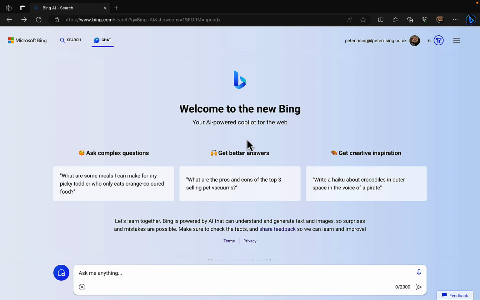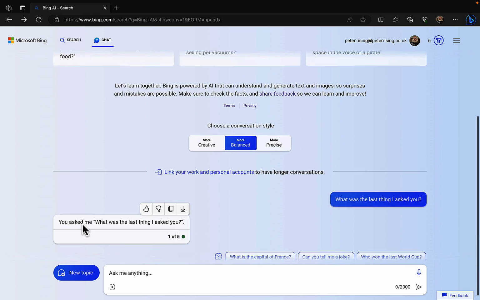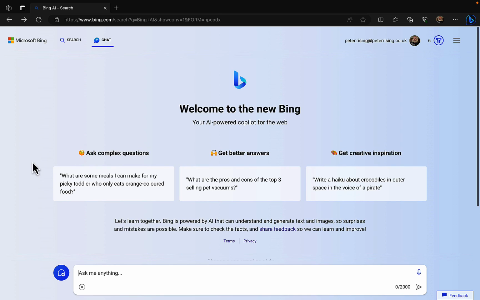We've got welcome to the new Bing, and it looks pretty straightforward. It looks very ChatGPT-ish. Always want to be sick in my mouth a little bit every time I say that, or AI, but there you go. That's just me. And there we go. You get your lovely chat questions, and it all looks very blue and very consumery, shall we say.